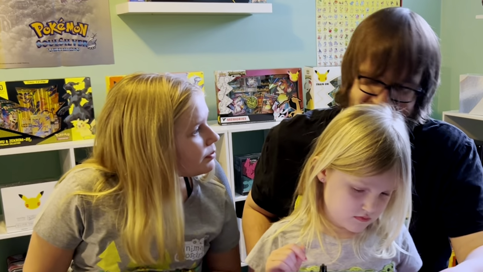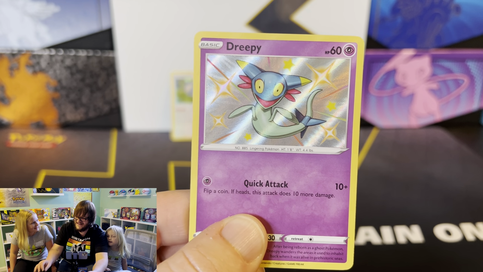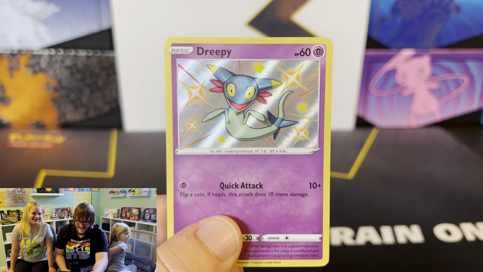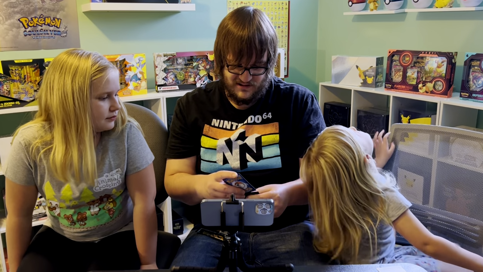Shiny Holo Dreepy. Yeah. Lainey, you got a baby shiny. Why were you laughing? Because I couldn't think of the word and you knew what it was. Shiny Holo Dreepy. Yeah. Lainey, you got a good one. I don't know if we have this one.